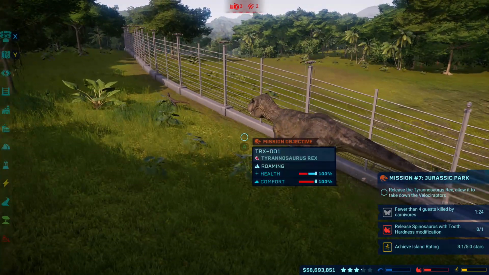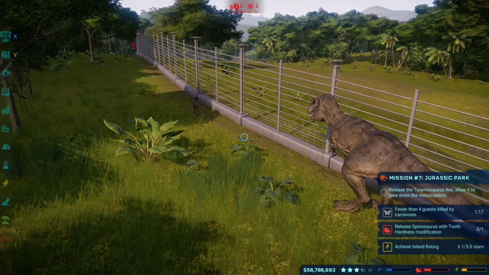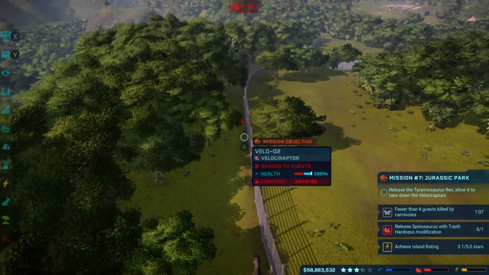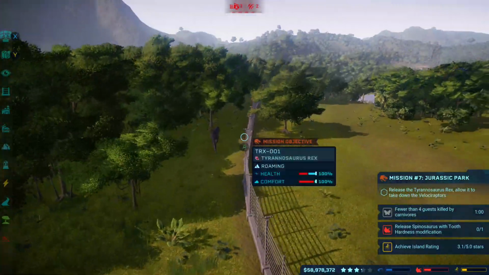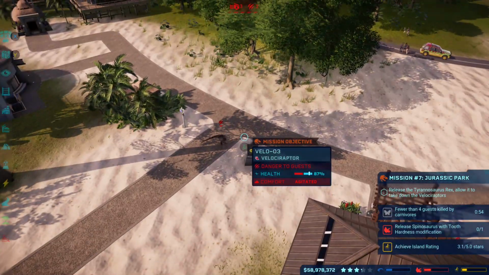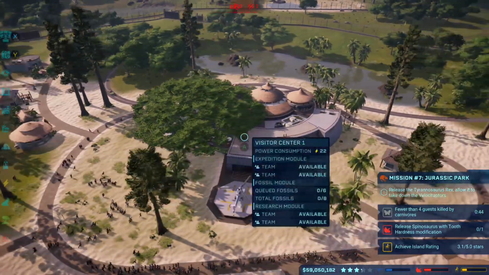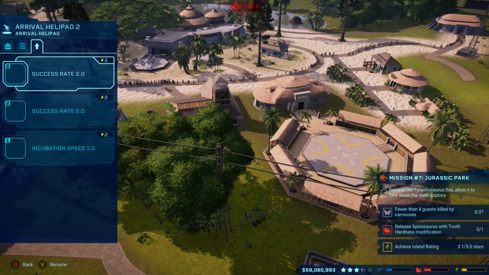Something tells me this isn't what's supposed to be happening. Is it because this raptor is not marked as a threat to guests? Meanwhile, we got this one just doing whatever it wants. Is there like an emergency button or anything? Nope. Close park.